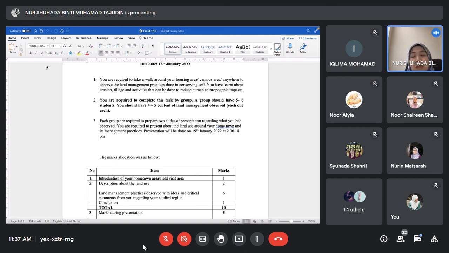Lepas tu macam Husna, Husna duduk kat Bentong katalah, ada pula dekat belakang rumah dia orang buat penanaman pokok balak, pokok durian haram. Okay, tapi dia biarkan kawasan cerun tu terdedah, tak ada cover crops. Okay, so you rasa ini salah ni, tak boleh sebab nanti air tu jadi run off. Air tak boleh infiltrate very well dalam soil. So dia jadi run off sebab itulah apa yang nampak dekat Karak, dekat Bentong tu, air turun dengan lumpur dan dia menyebabkan yang bawah-bawah ni kena. Sebenarnya apa yang jadi? Macam tu. Okay, faham tak Nurin?